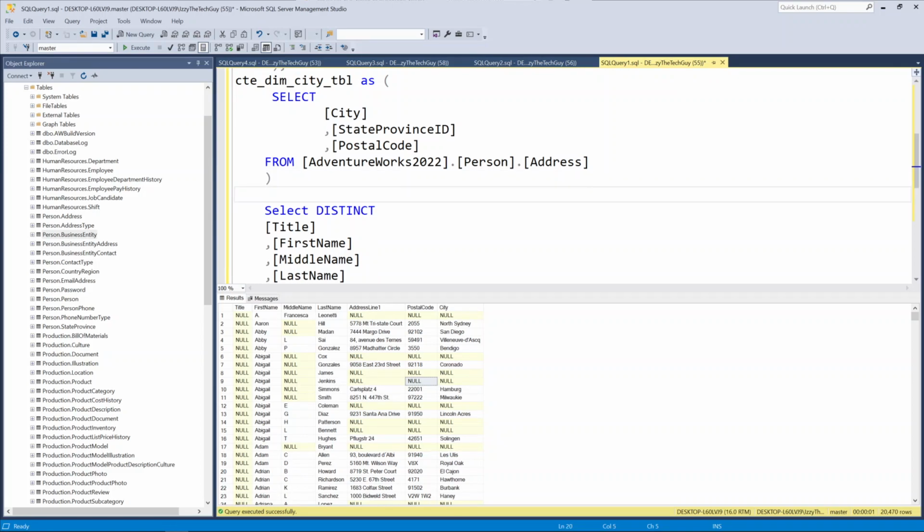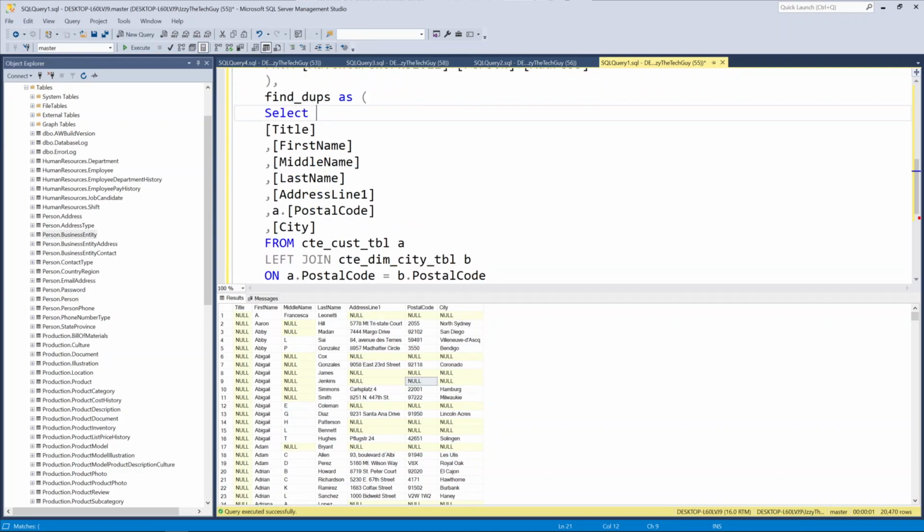So let's find dupes as, and what I'm doing again, I'm creating another CTE. So select, and then what do we want to do here? Let's do, just thinking here, how do I want to do this? Distinct.